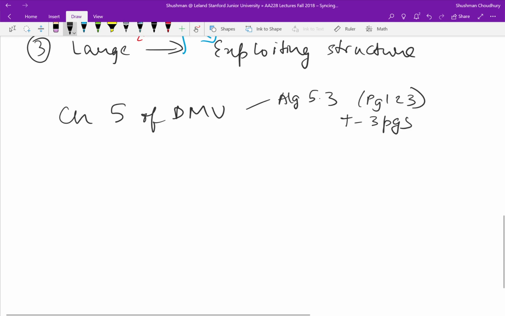That's kind of the base point. Actually, my bad. Algorithm 5.3 and algorithm 5.2. Let's mention both of these, and both of these plus minus 3 pages. So I'll be discussing content that's around that area, so you might want to just follow along there.